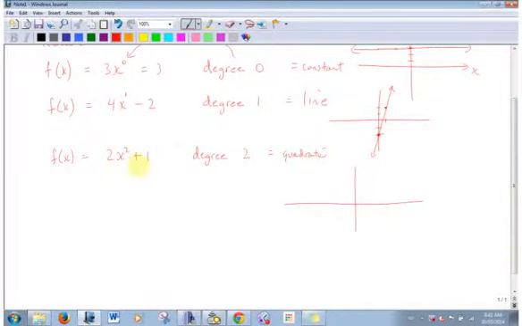Okay, and again, in pre-calc, we did this quite extensively. What happens if I let x be 0? That's what we call a y-intercept, right? Every point on here, x is 0. So if I let x be 0, I get 1. That's where my y-intercept is. The 2 makes it a different shape than if it was just x squared. But for right now, all we need to know is that it makes a parabola. Does it open up or open down? Up. It's positive. It makes a shape like that.